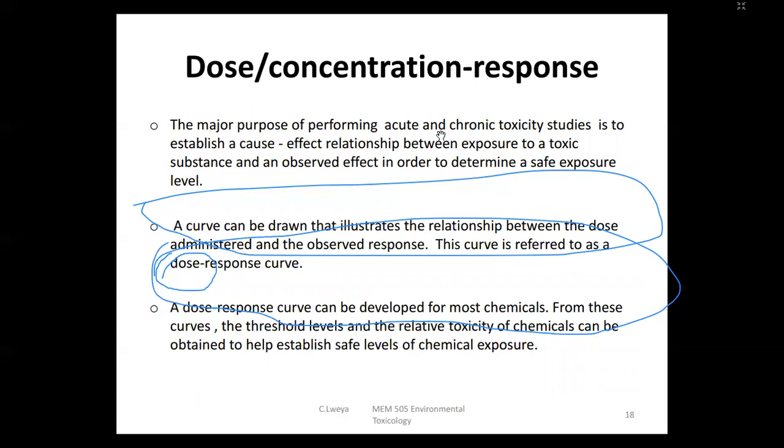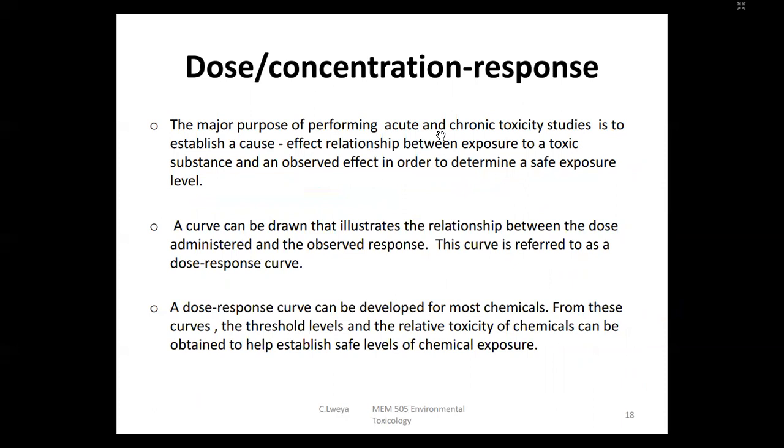Then the other thing that we need to know is that because of the threshold, which we talked about, the amount of chemical exposure that is likely to bring no potential adverse effects, we may estimate the amount of chemicals that someone can be exposed to without getting adverse effects. Let me not even go this far. Let's say a child is a little bit sick. The mother takes him or her to the hospital, and then the doctor says, your baby isn't pretty good. The only thing we're going to do is give you a prescription of drugs.